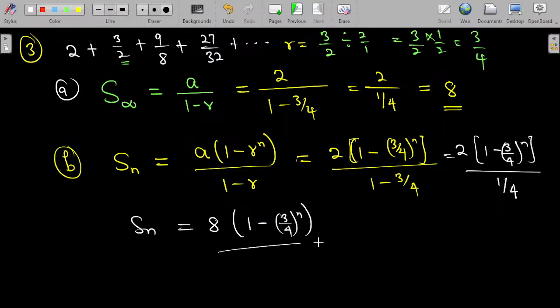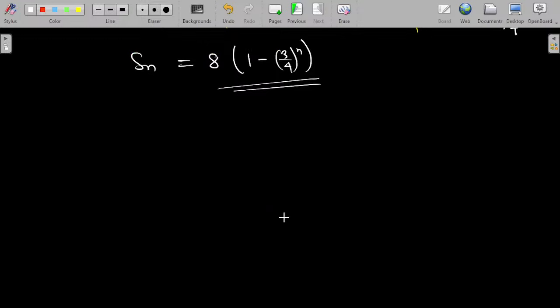Okay, and it's not bad that we stop here because we do not know the n. Assuming it says the sum of the first 20 terms, then our n becomes 20. If we said first 5 terms, our n becomes 5. So that being said, that is the end of 3ii or 3b. But then there is also a third question on 3, which is particularly the reason why they didn't give us any n. So you will see it here.